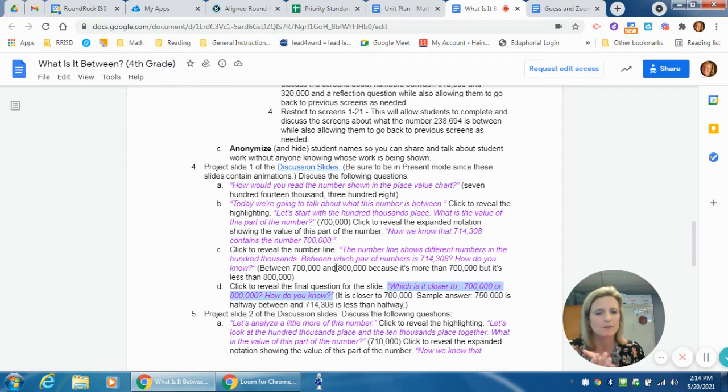Maybe they're interacting on their whiteboards. Maybe they are using some other instructional support so that they can better explain that to their partner or partners. But that could give you some valuable information for a few students or more than a few students so that you can anticipate and plan for the next day or after. So that's one way you could do it in the middle of a lesson.